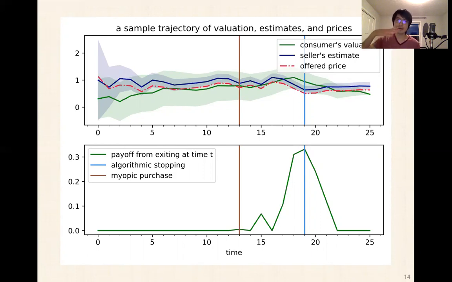And based on that, the seller sets an offered price, which is the red line here. And the way we set the pricing strategy, there are more details in the archive paper, but the basic idea is that the seller assumes the consumer is myopic, and then sets a price to maximize his expected revenue. So the probability that the price is less than the valuation times the price. He tries to maximize that where the probabilities are calculated according to his posterior. So he has this myopic pricing scheme to set this red line. And if we put all that together, we can see this value process, this H of T we're talking about in the second graph below. At the beginning, if you look at the top graph, the green line is way below the red line. So the prices are too high. There's not going to be any benefit. So the consumer is not going to purchase the good. The payoff is going to be zero, the same payoff from rejection.